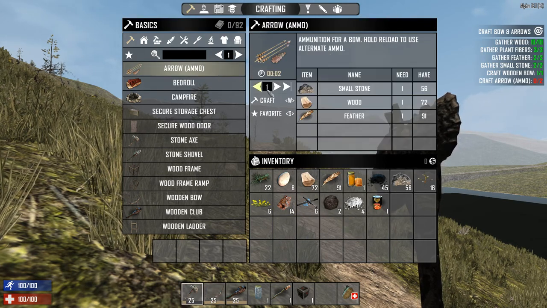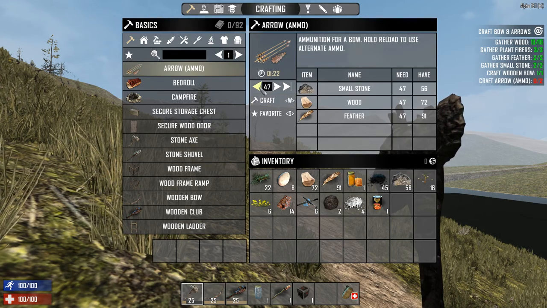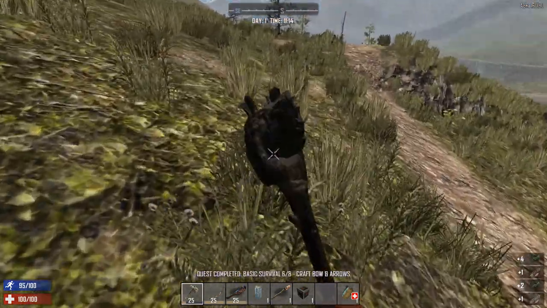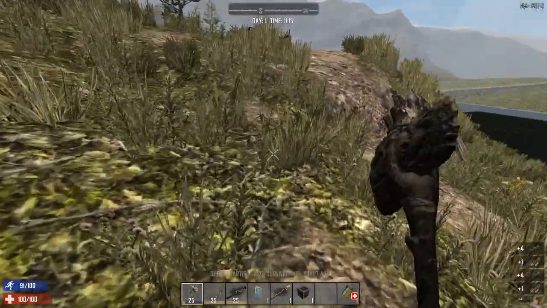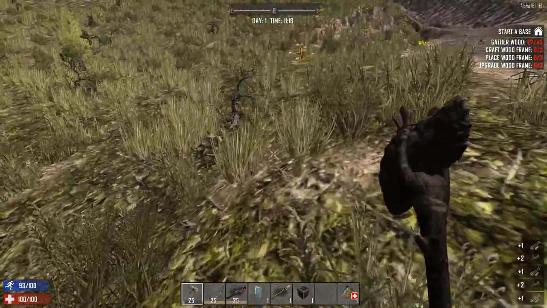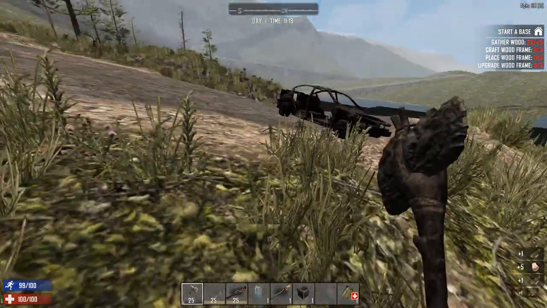Same thing, I can make the bow right off the bat, and then I can start making the arrows. I'm going to need quite a few arrows, but I don't want to use up all of my stone. So I'm just going to leave myself a little bit of stone in case I need it for repairs. Get myself enough plant fiber to make sure that I have enough to make another sleeping bag when I get where I'm going. And I'm starting to wander in the direction of this town.